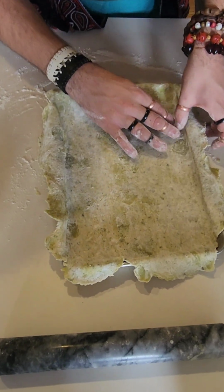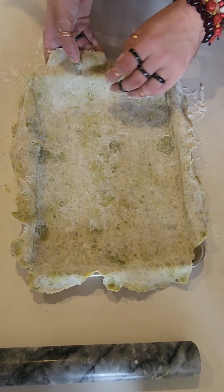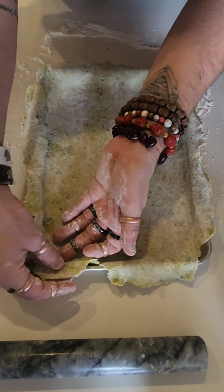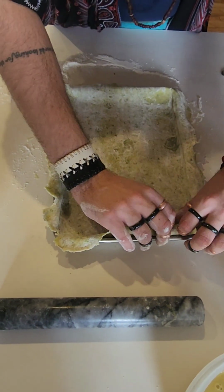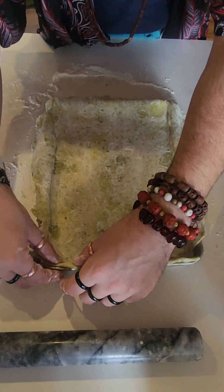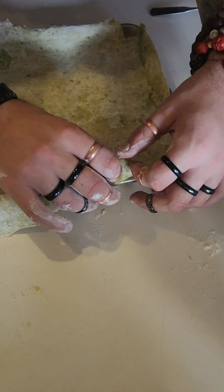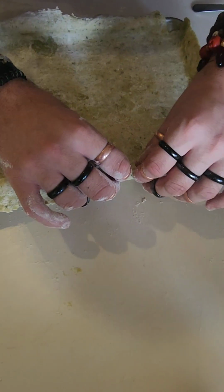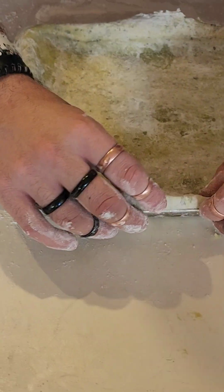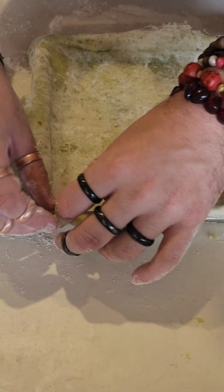You want to patch these holes because the lemon filling is a little thin, and if you don't, it can leak out of the crust onto the sheet and it'll get stuck and burn. We don't want that. And so we're just going to roll over our crust, kind of sticking it a little bit to the edge of the pan. We want a nice high lip here. And I think these kind of look better if they're a little more rustic looking without like too much of a crimp, because the pastry is going to be different all the way around the pan. And I'm actually going to pinch a little bit off here, stick it over here.